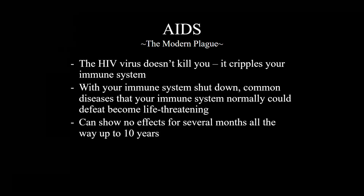Unfortunately, because the HIV virus does attack those T cells, it cripples your immune system, which means now all sorts of other invaders that normally would be pretty easily held at bay can now cause total havoc on the rest of your body. So normally, pneumonia, a fairly common infection that most people with normal healthy immune systems are able to fight off with minimal help from medicine, can be a major killer of people with AIDS because their immune system isn't able to effectively fight off these minor infections.